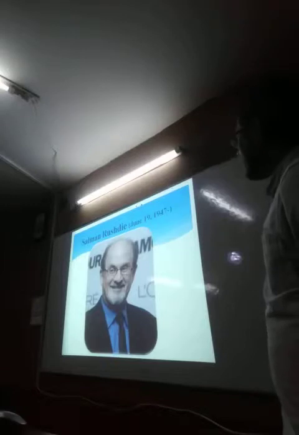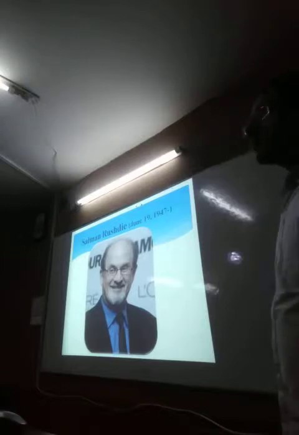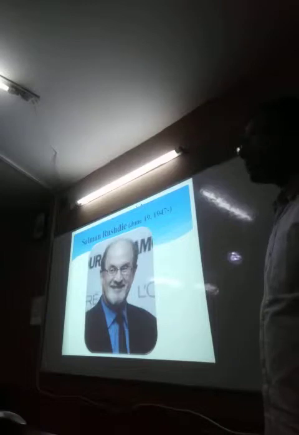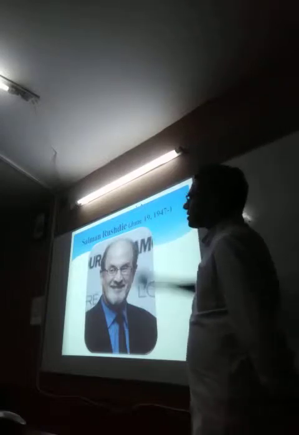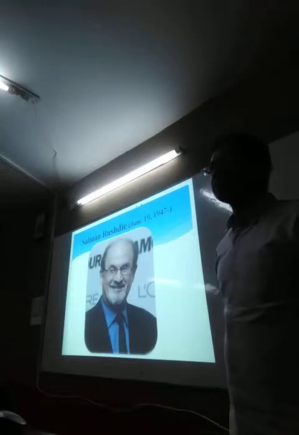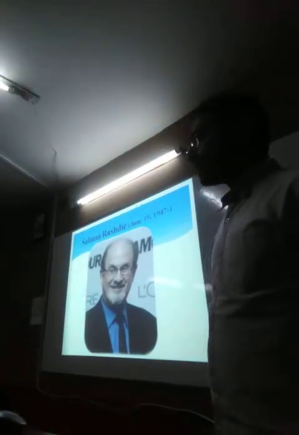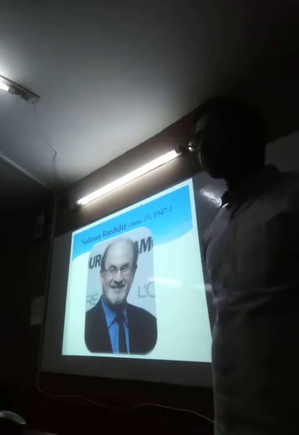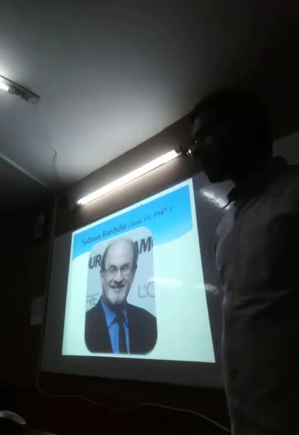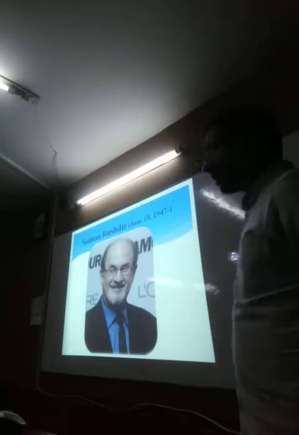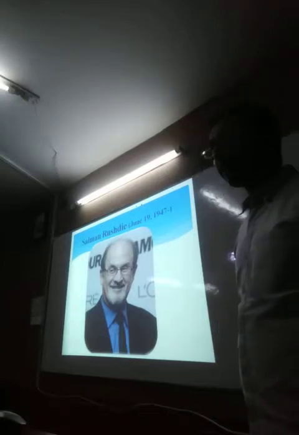Salman Rushdie. He was born on June 19, 1947. Can anyone mention why 1947 is a remarkable historical year for us? We can say that the British left undivided India, and it became two parts: one is called Pakistan, another is called India. At that time he was born in India. Now he is living in the UK.